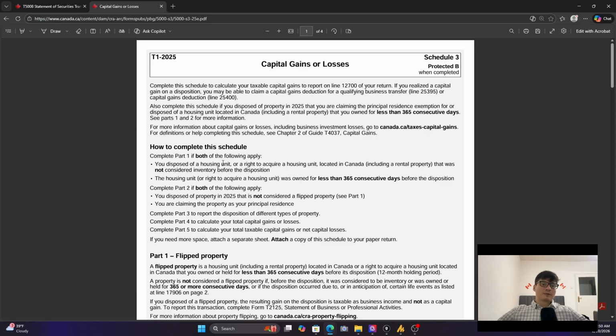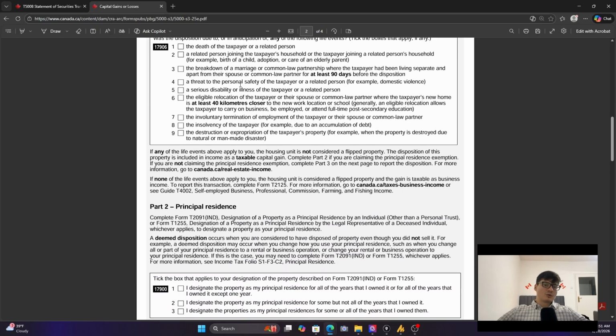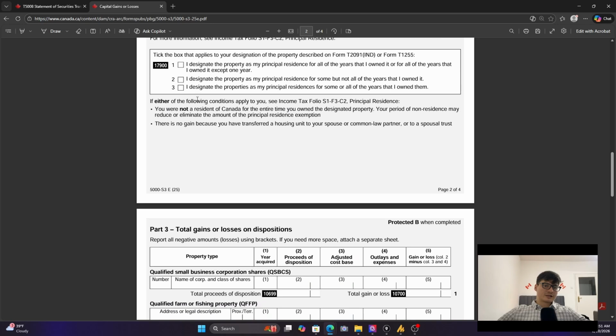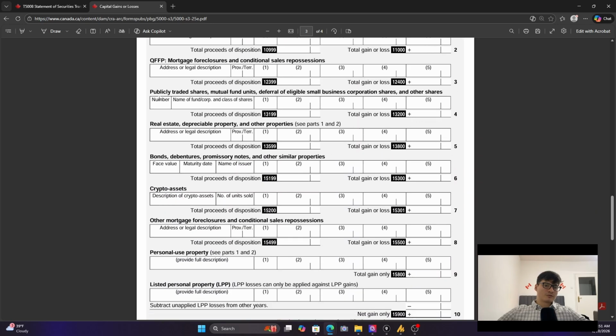If you end up going through and looking at your Schedule 3, you'll find that there is a part for publicly traded shares. That's where you're going to include any capital gain that you need to show on your tax return, on your T1. You'll need to show it in that area, publicly traded, and you'll have the number of shares that you traded, the name, every single one.